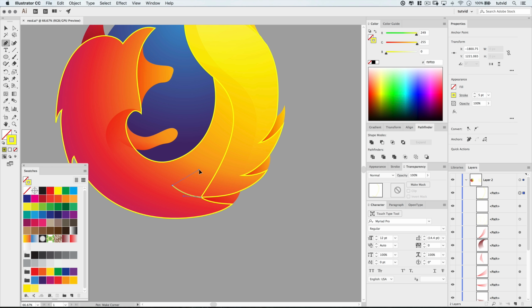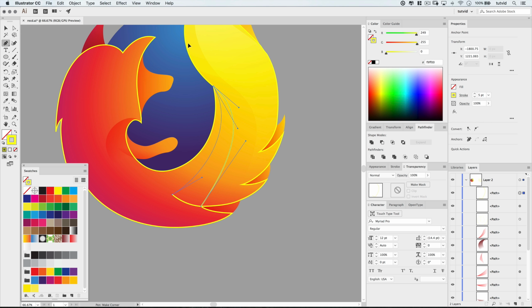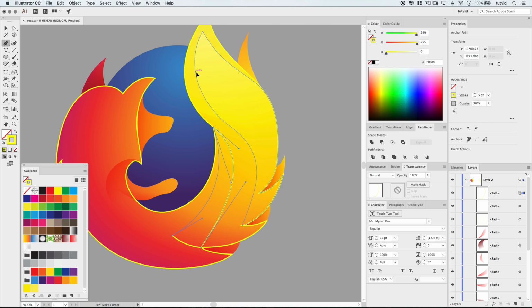And then I'm going to... I just held down my Alt-Option key. I'm going to pull a tangent handle out here. I'm kind of thinking as I'm doing this. Hold down Alt-Option, click and drag to cause this to meet back up in that corner. And here's where we want it. We want to try to make this look as natural as we can. So maybe I'll try to split between these two, because this shape is going to be the shadow. So we'll try to have almost equal sized shapes coming out of this thing.